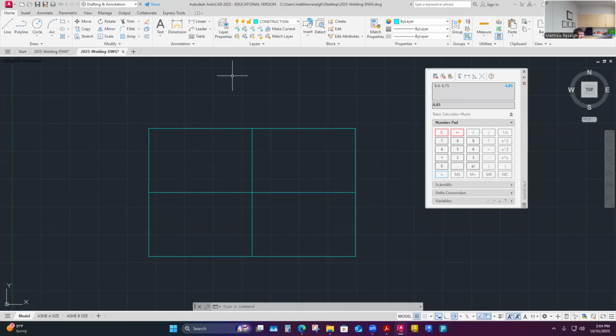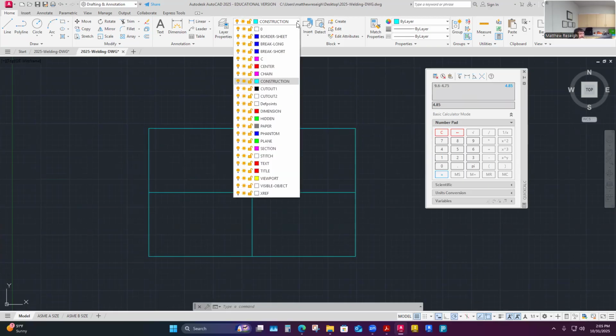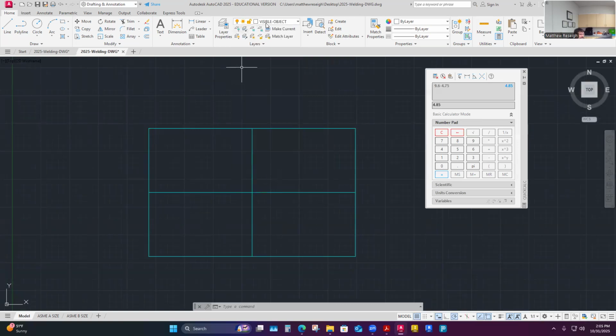So what I want to do is draw the line from center over, and then draw the line that starts at 4 3/4 and goes up, and it's going to be that long. So let me draw that. Only the difference is that's not construction work. That's real. That's actually going to be machine cut line work. So I'm going to go to my visible object layer right here. That's what I'm going to draw on now.